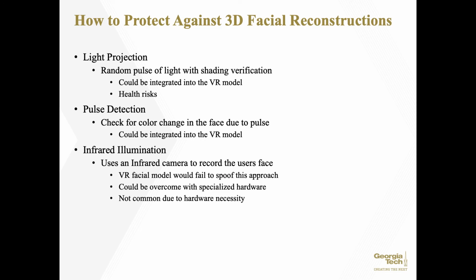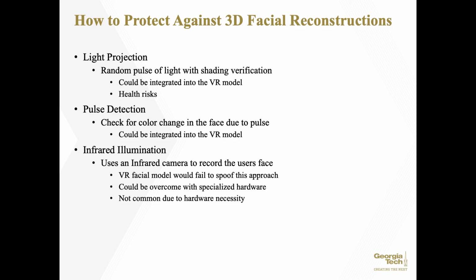The second option is pulse detection. Pulse detection checks for subtle color changes in the face caused by the individual's pulse. This, however, can also be integrated into the VR system just by having subtle color changes in the face. And it requires no additional hardware and not much additional complexity.